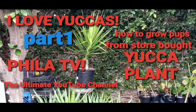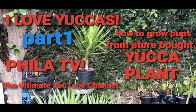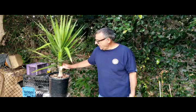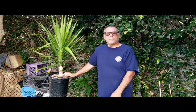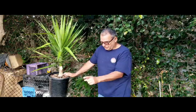And today is part one on how can I grow pups from a store-bought yucca. You know that I really love yuccas. The number one question that I always get is how do I get the yuccas to grow pups from the bottom? Like, I'll show you some examples.